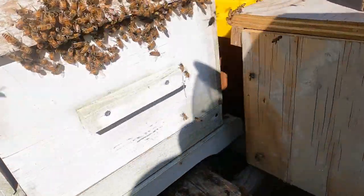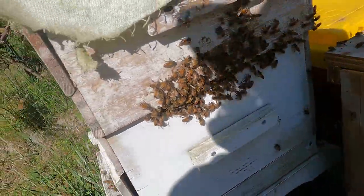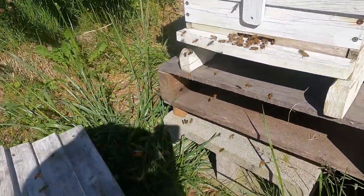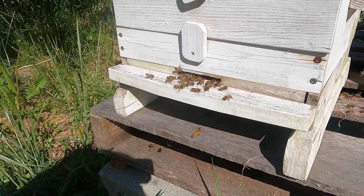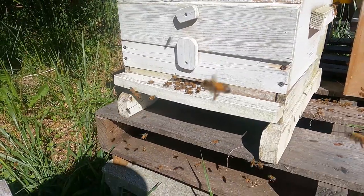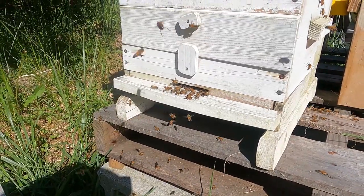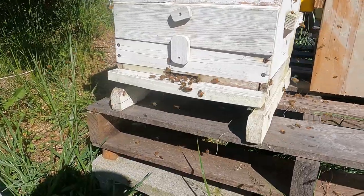I didn't get that box on too straight. I'm thinking the queen must be in there, because the bees are doing everything I would expect them to do. If the queen was in there, they're actually fanning the pheromones that are inside the hive outward. And that's a good sign. So, we're just going to have to wait and see what happens.